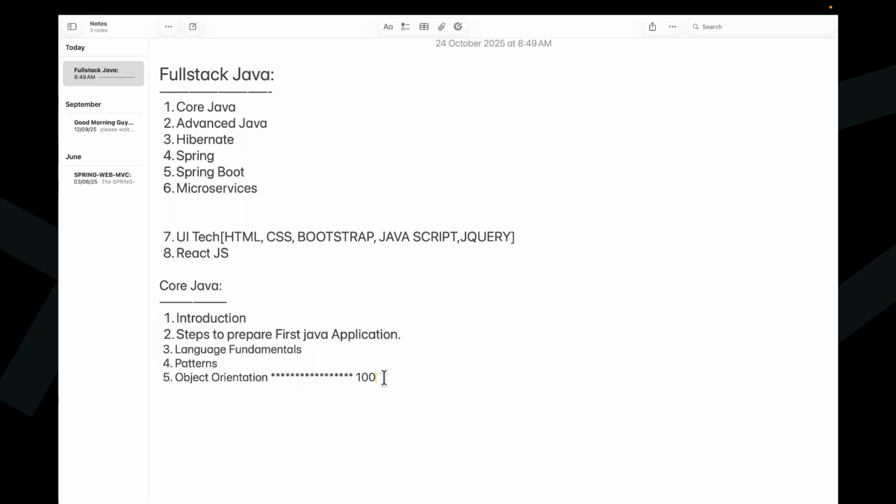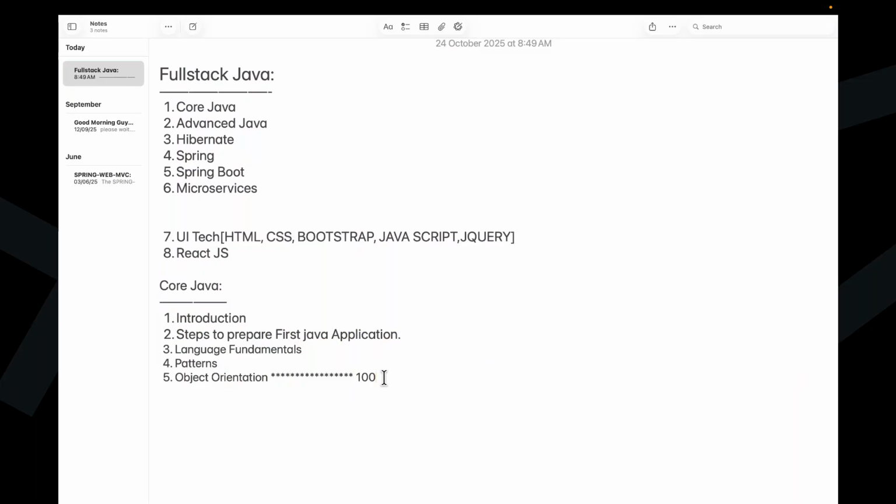In object orientation, we are going to discuss the topmost elements of Java programming: classes, abstract classes, interfaces, and enums. After that, how to create objects and the various object-oriented features: class, object, encapsulation, abstraction, inheritance, polymorphism. Then some keywords. Before those keywords come constructors: parameterized constructors, default constructors, and user-defined constructors. After constructors, the next one is the this keyword.